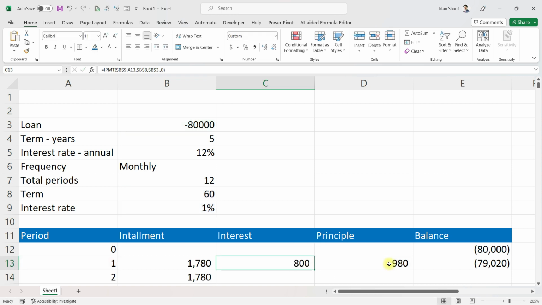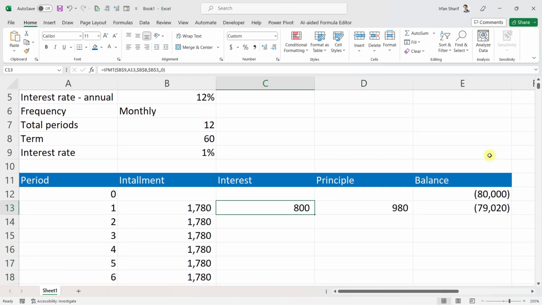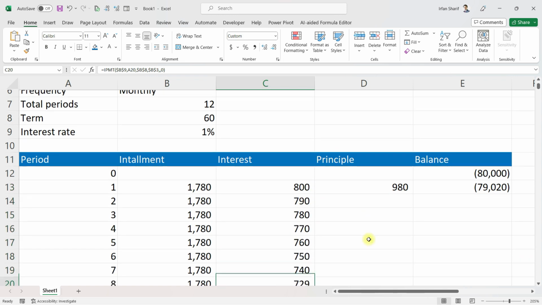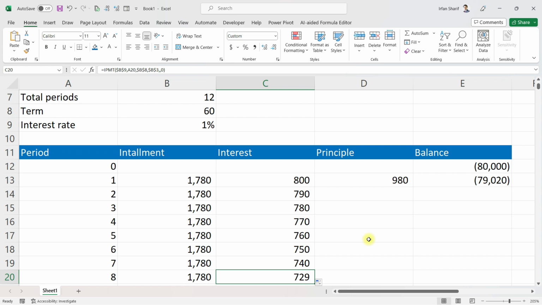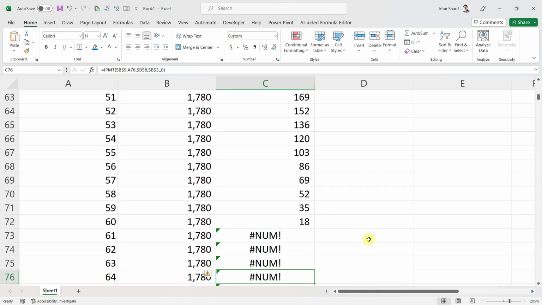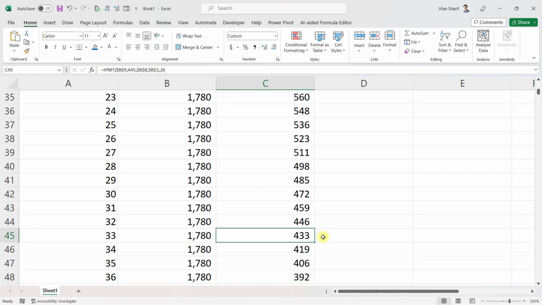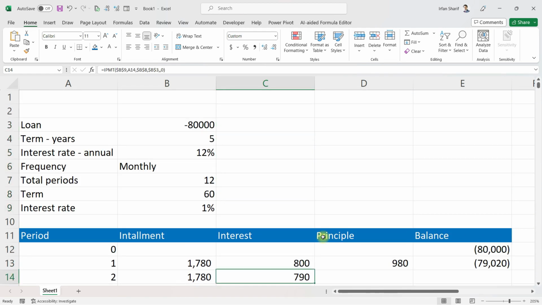So we have selected all of that, we have made all others absolute reference, and now as we double click, you will see that you have calculated the interest correctly. As we scroll down, you will see that this formula is taking care of the period. So in the 60th period, our loan term has completed, so there is no interest in period 61, 2, 3 and 4. But yes, there is an error and that should not be appearing like that. So we are coming back in a minute to fix that. But other than that, you can see everything in my schedule is working absolutely fine.